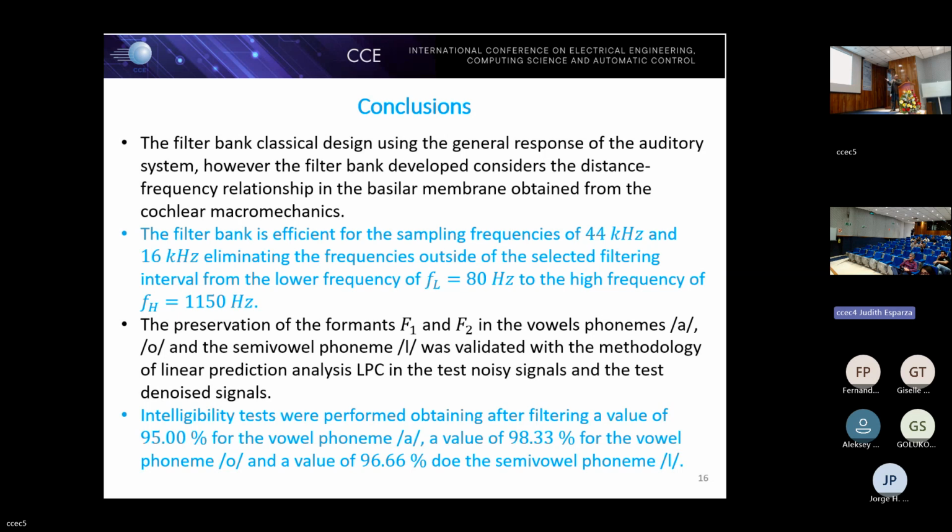Another conclusion is the preservation of the formants of the Spanish language. It's possible to see in the graph how the frequencies are the same after the process of linear prediction in the experiments. This is the most advanced part of this work. I declared that the phonemes, fricatives, and plosives are not present in the test because they don't change or generate movement in the short vowels or in the generation of speech systems. The intelligibility tests were performed and, after filtering, good results were obtained in the three cases of the semi-vowel.